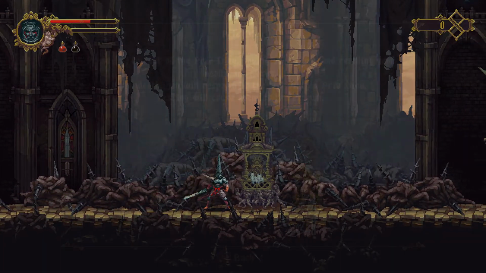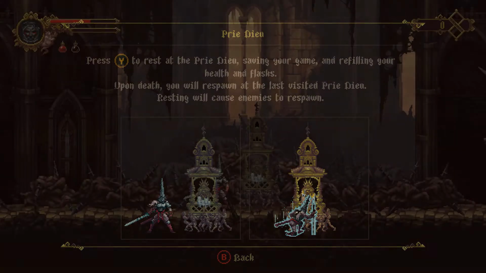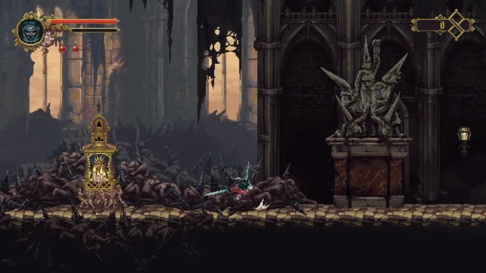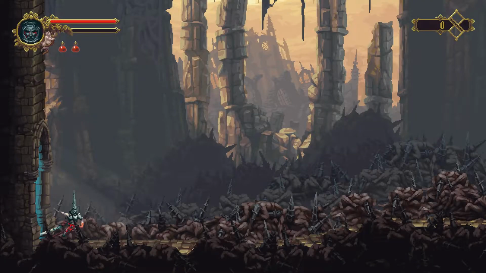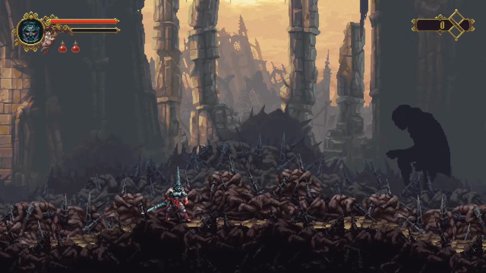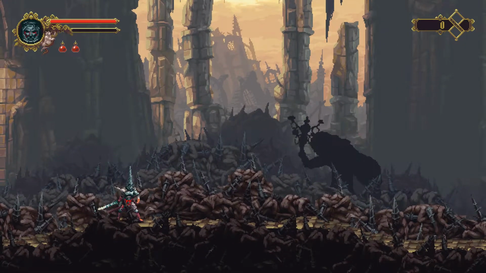This is the first shrine, called the, I don't know how to pronounce it, the Prelude. Press Y to rest at the Prelude, saving your game and refilling your health and flasks. And this is a respawn point as well. So let's just get that checkpoint. And we're coming across to the first boss, the Warden of Silent Sorrow. It's more of a tutorial boss, not too difficult.